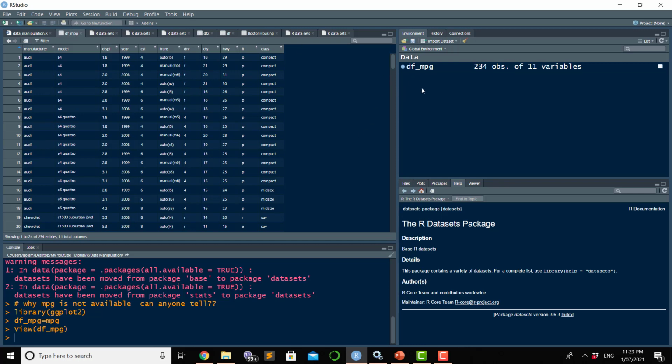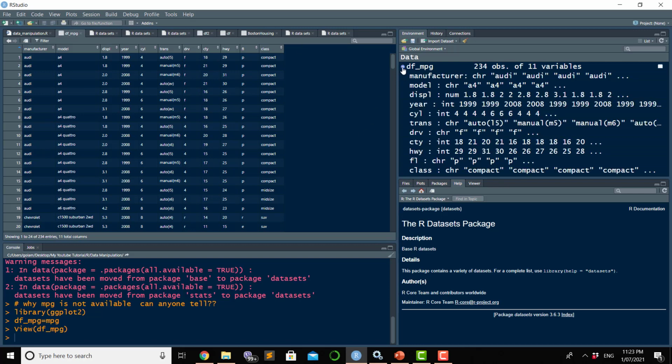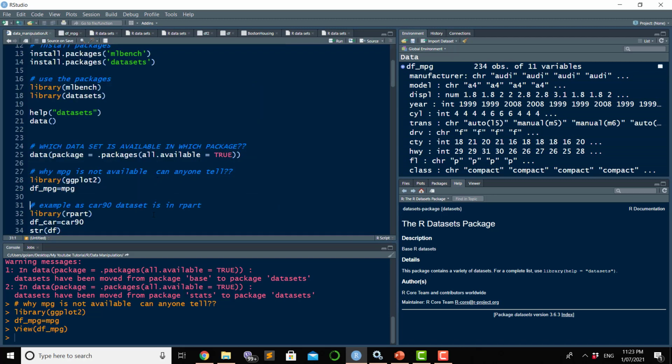Another thing you need to understand is that if you click this small button here, you will see the name of the variables and the data type of each, and some examples of the data inside. We'll go through them very slowly and very soon.